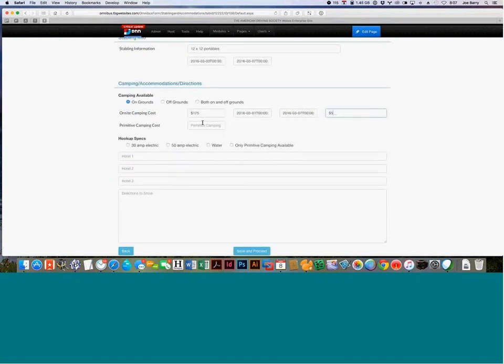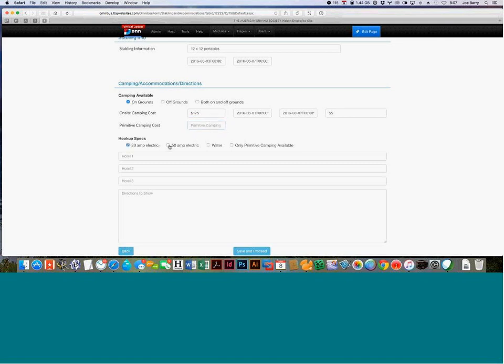Put in $5 here and go to the next field, and it's going to $5. So it doesn't matter whether it's $5, $10, or $100, or up to $999. I can't imagine you're going to charge more for an extra night. Set it up so that there's a minimum of 1, maximum of 3 in most cases.